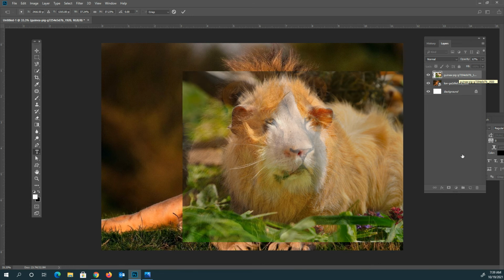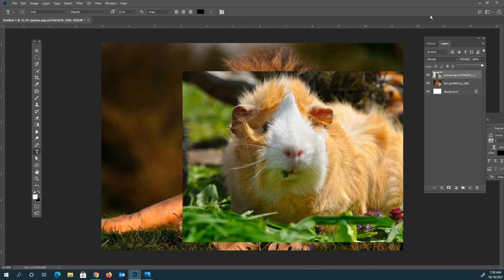And now instead of deleting or making a selection using the selection tools like we did with Veggie Head, what we're going to do is bring the opacity back up to 100%, and then we're going to create a layer mask. So there's a couple ways to do this. The first way is here. This is the most simple way. So you click here and it'll create a layer mask.